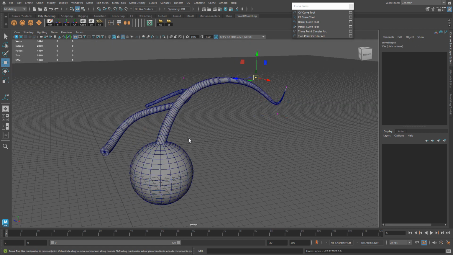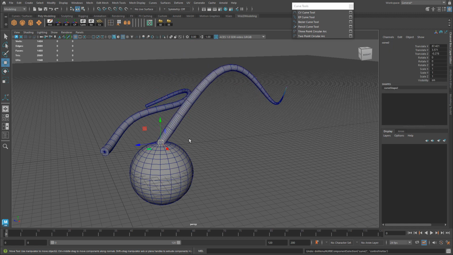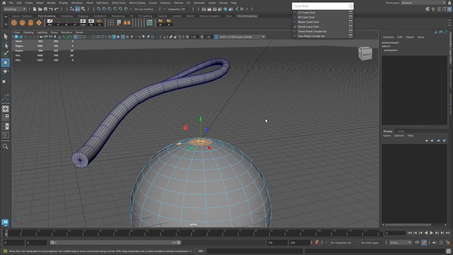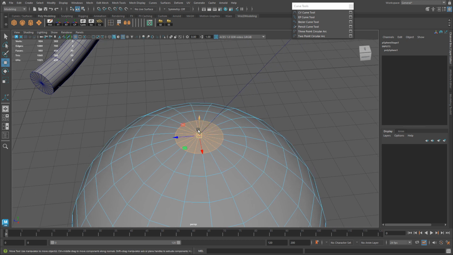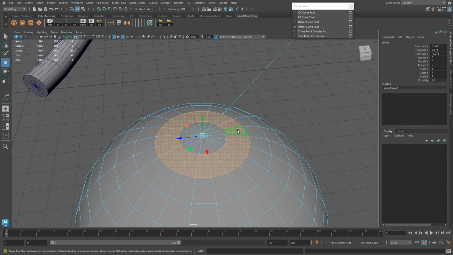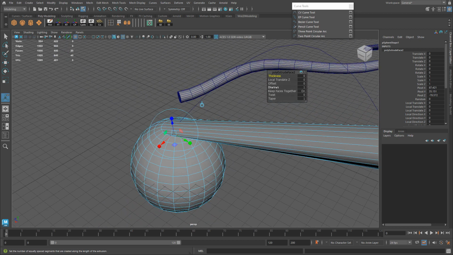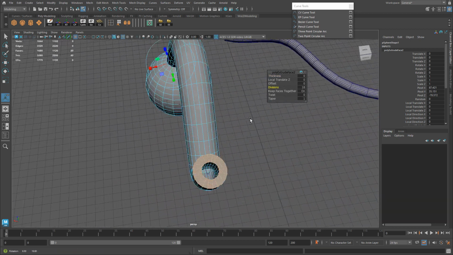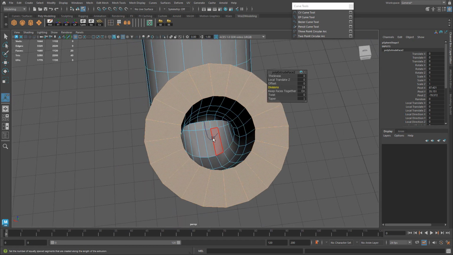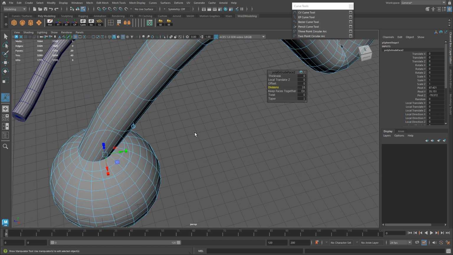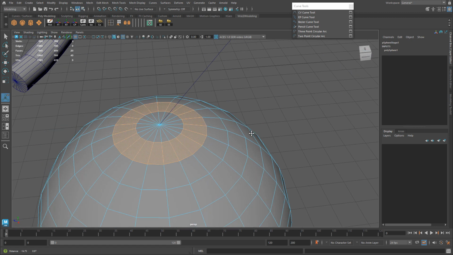Also, let me go ahead and undo and get back before we did the extrusion. I kind of want to show you another option. So we've been selecting a set of faces that have been closed off, but you can actually extrude a different set of faces. For example, I can select all of these on the outside and extrude them along this curve, and I will have a hollow area within this extrusion. Let's go ahead and Control E to extrude, add divisions, and take a look at the end. Now you can see that I've created an interior portion of this. So it's all a matter of which faces you have selected that you want to extrude.